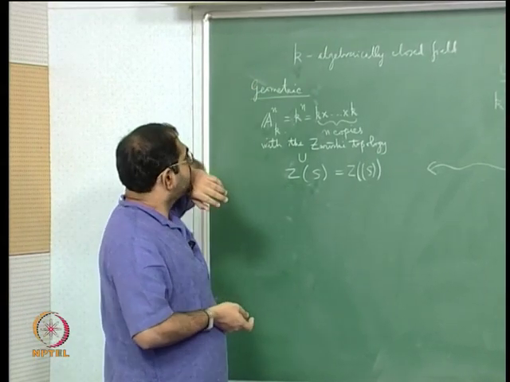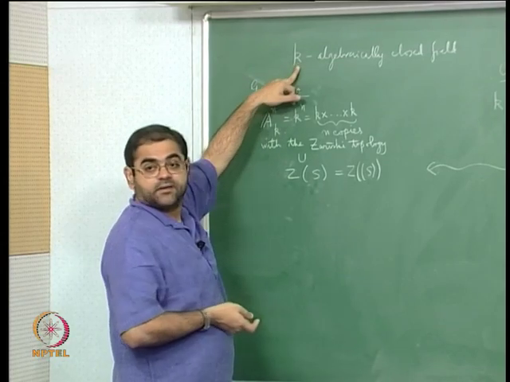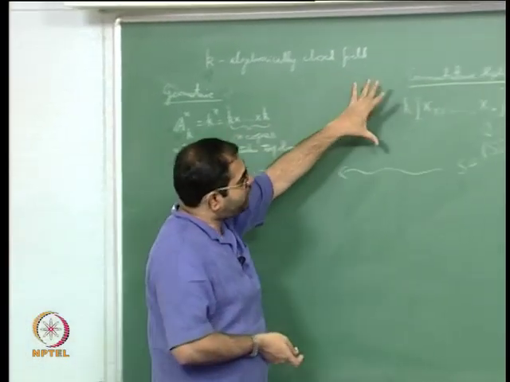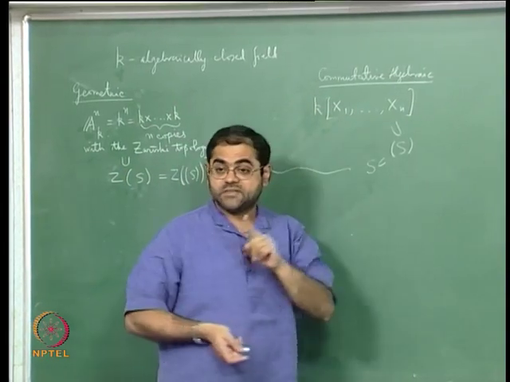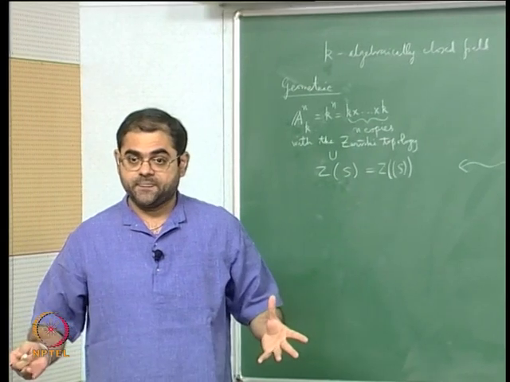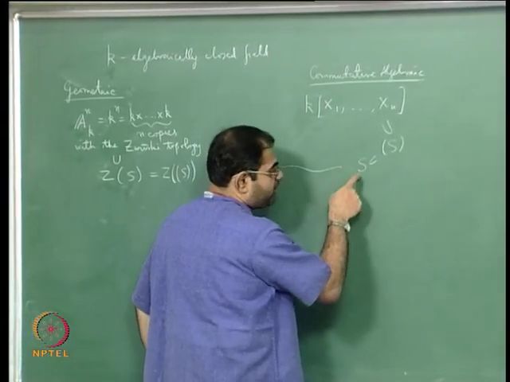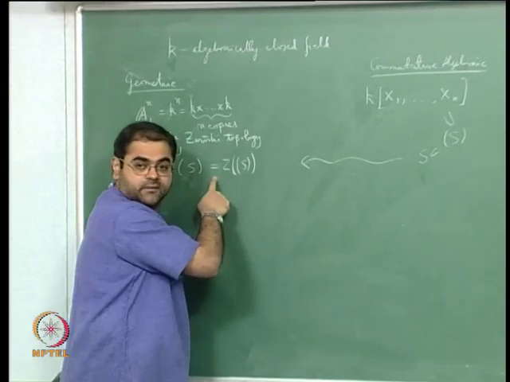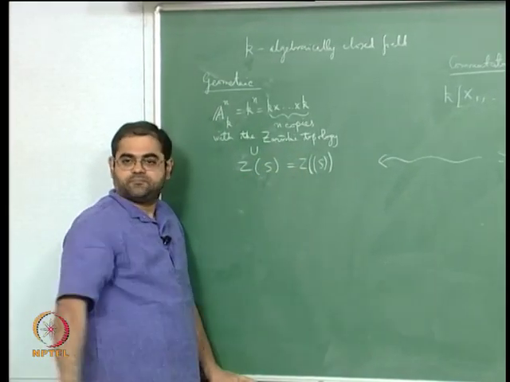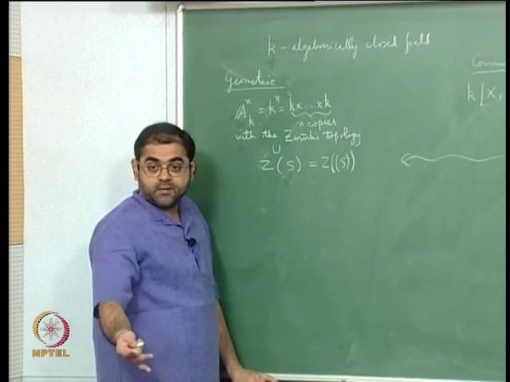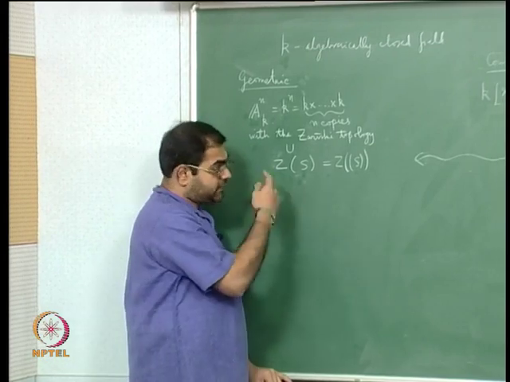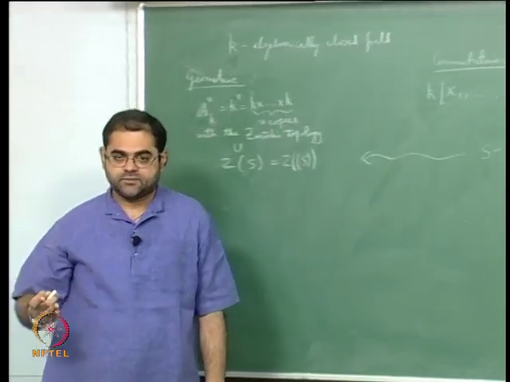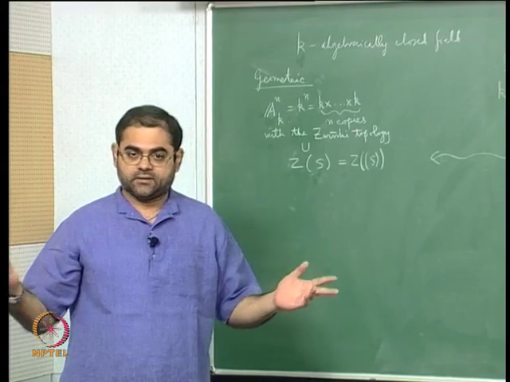But the story does not end there. The important thing is when you define an algebraically closed field, it is only for one variable, okay. But when we do algebraic geometry in this general sense, we are worried about polynomials not in just one variable, we are worried about polynomials in several variables. And then the question that arises is, if you give me a subset of polynomials, or for that matter the ideal that it generates, and look at the zero set, what is the condition that the zero set is non-empty, okay. And the Hilbert Nullstellensatz tells you that this will be non-empty so long as this ideal is really a proper ideal, so long as this ideal is not the whole ring or the unit ideal, okay.